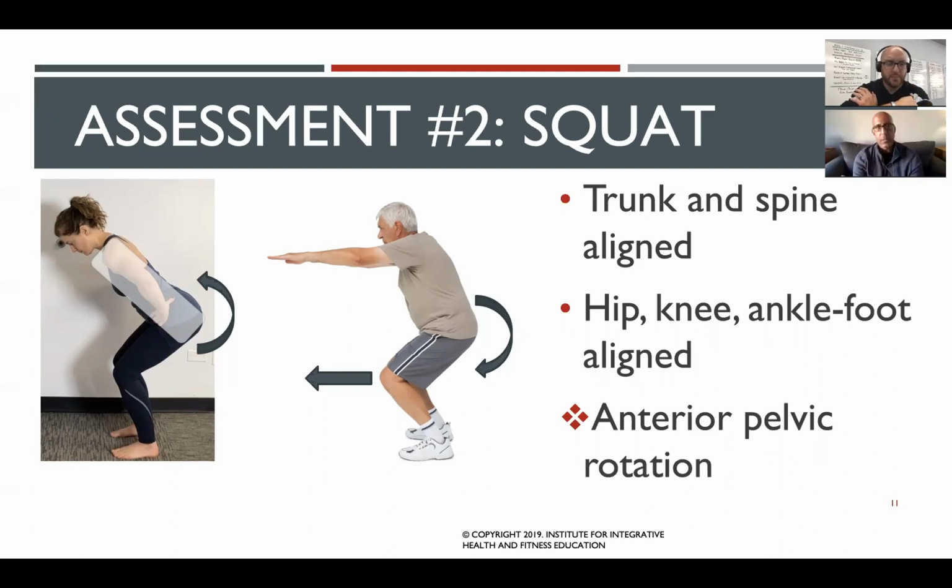What happens to a lot of our clients with hip and knee issues, as well as back issues, and this is why they're all intimately related, is you see the client there on the right image, he's just going directly into posterior pelvic tilt, and that's why your clients will shove their knees forward, because they're not getting anterior pelvic tilt, which will keep the knees back over the foot where it belongs.